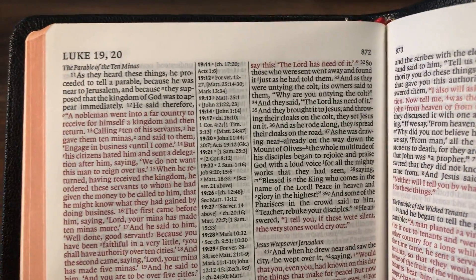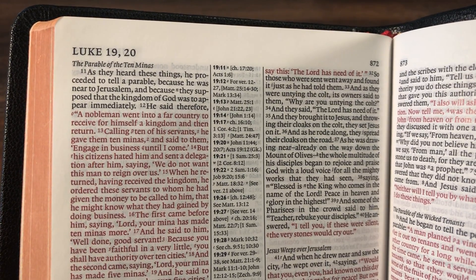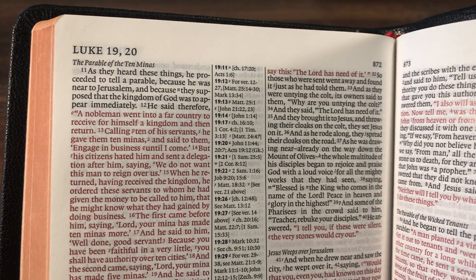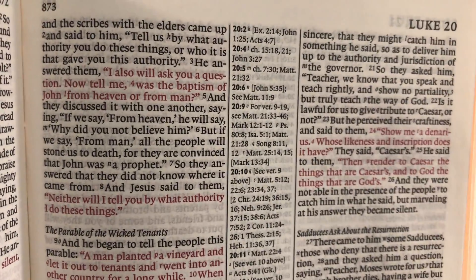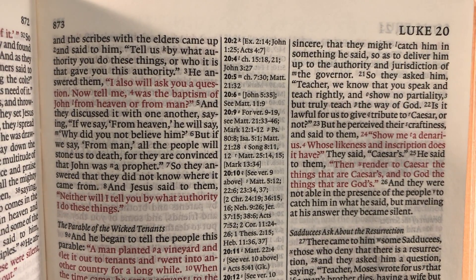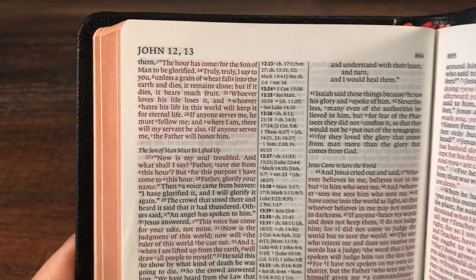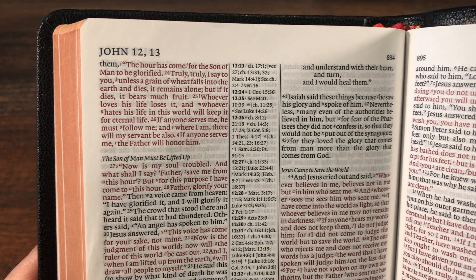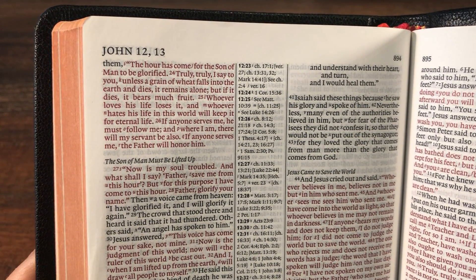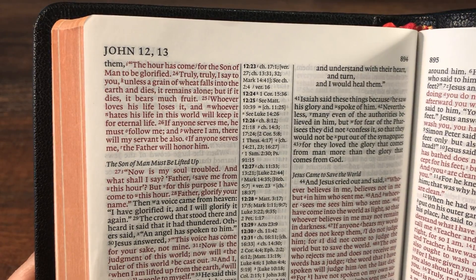All in all, a really nice Bible — easy to carry. It's about the size of an Amazon Kindle Paperwhite, at least the text block is, so for those of you who have a Kindle, that gives you an idea of the size. It's about that size footprint — quite small. If you have larger pockets it will fit into a pocket. But it is certainly not a compact Bible with such a small font that you can't read it. It's a really nice carry Bible. I find it's nice to put in a laptop bag or have on flights — very lightweight with a reasonable font size and a pleasure to read.